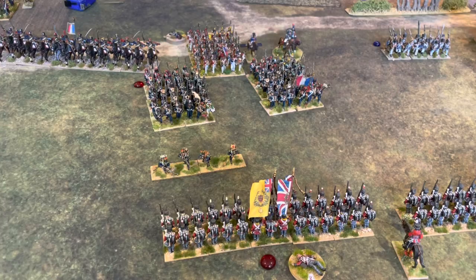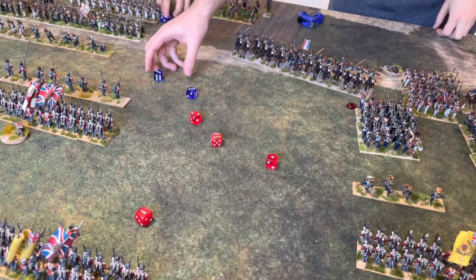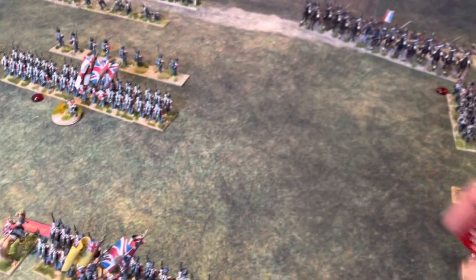All right, let's roll for ADCs in turn 3, isn't it, guys? Well, French have done how many ADCs? 3. 3, and the British have only got 1. So French get an opportunity for an artillery assault or an infantry assault. We'll deploy the ADCs and come back after initiative.